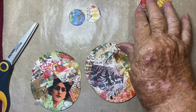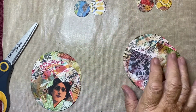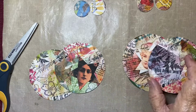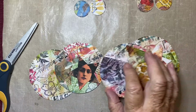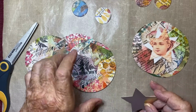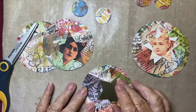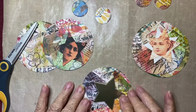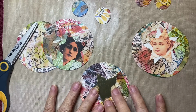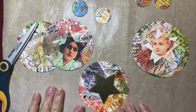Now let's go to ornaments. I've got these round pieces of my masterboard, and I have a couple ideas that I want to share, and these are just possibilities, so you don't have to do it. First, I want to start with my star, and I just wanted to have a little bling on it, so I've got me a piece of gold here, and I cut out my star shape. And I have the stars in different sizes. And this is the size I decided on.